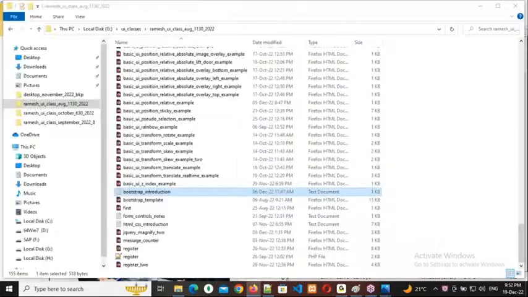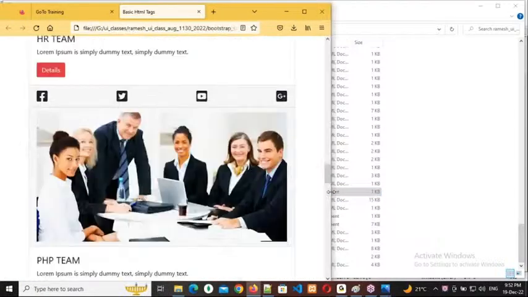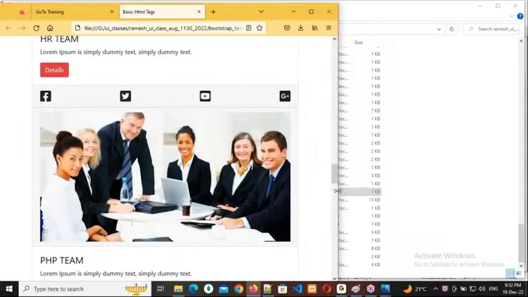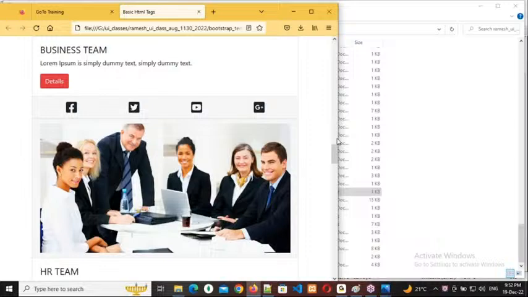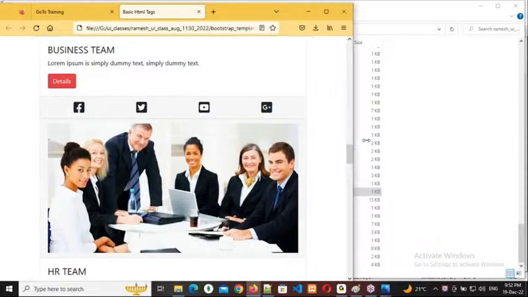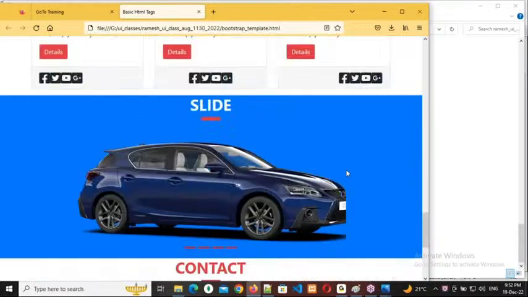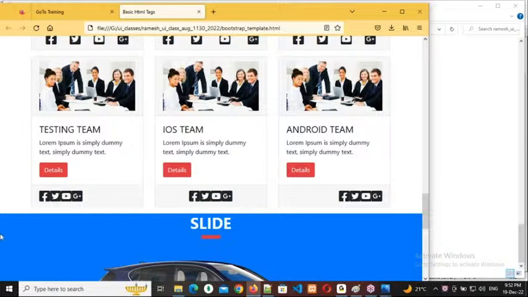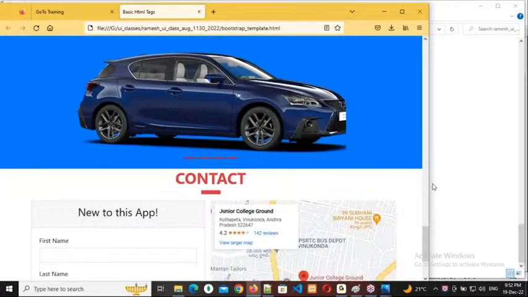But if you increase, still it is increasing. See it now, they are coming 3 columns per row. And social media icons also, and the slide also adjusting. In the same way, this footer also.